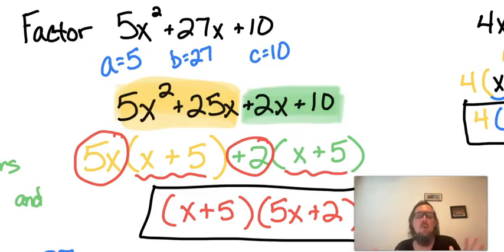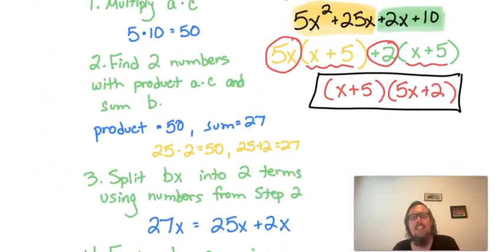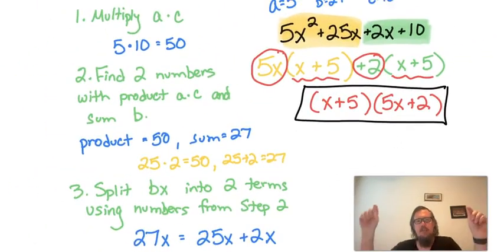And how do you know which two terms to split the middle one into? You do A times C, the first number times the last number, and that helps you find what your two numbers you split into will be. They must have a product equal to A times C and a sum equal to B, and that's how you tell what to split B into, and that's how you get your four terms for factoring by grouping.